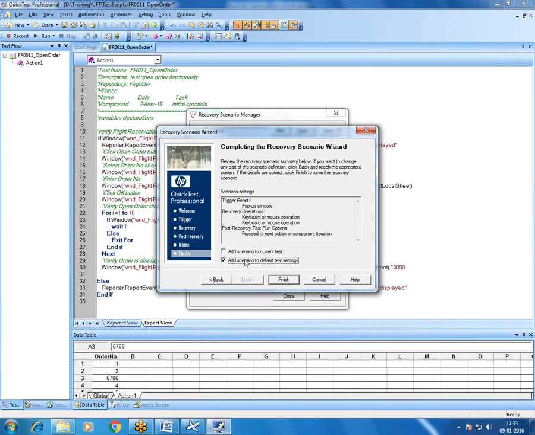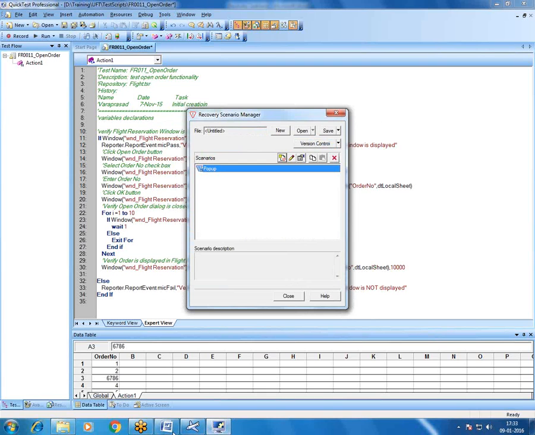If you select this second checkbox, understand? That means to every new script, this scenario will be added by default. Don't select any of these checkboxes and simply click finish. That's it. So recovery scenario is created.